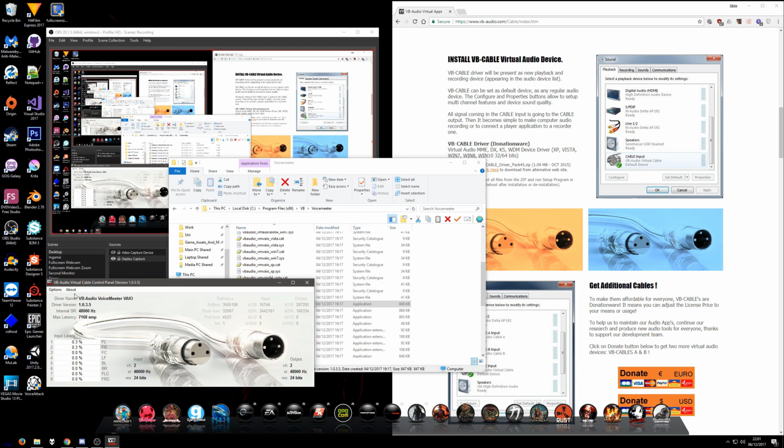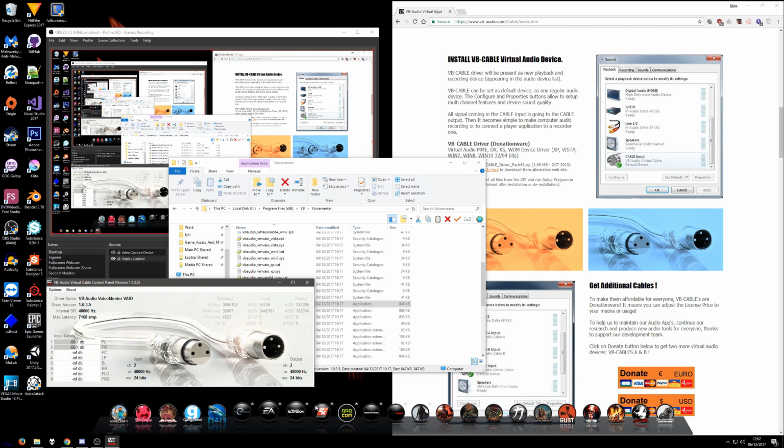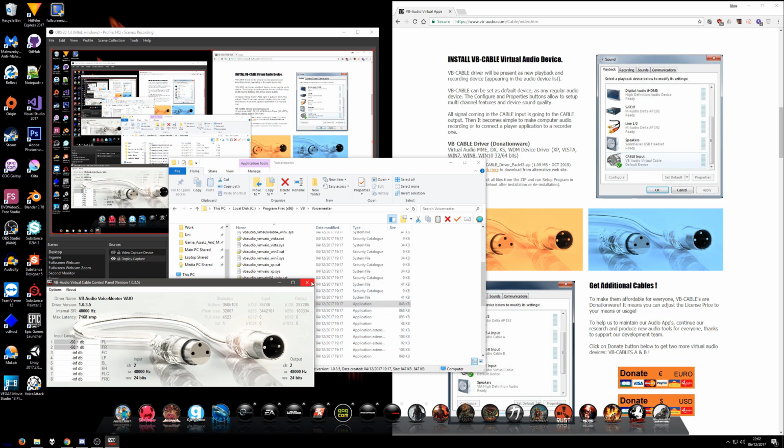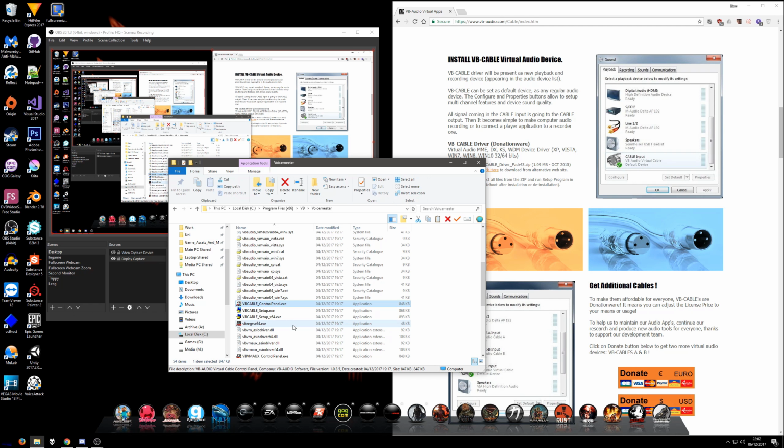Then what you want to do is go to options and just set the sampling rate to the same as what you set all the other ones to. So in this case, 48,000. That's good. I've already got it set. Make sure it's set. It may tell you that you need to restart before that'll take effect. That's fine.